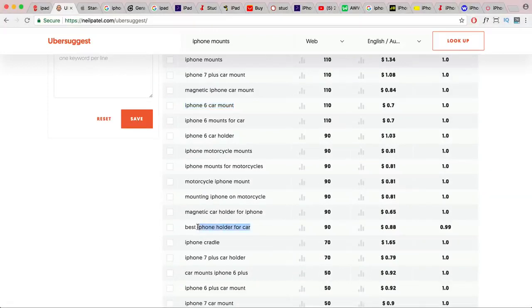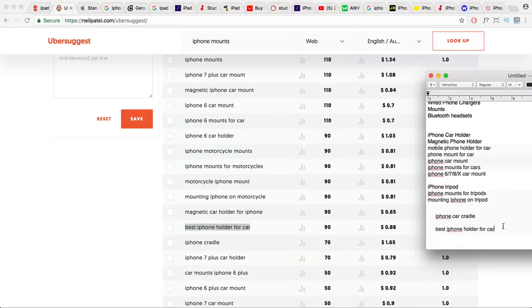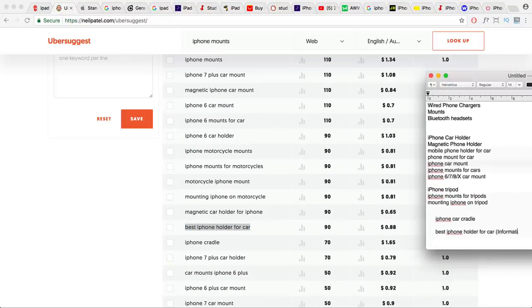Best car phone holder for car. Okay, sometimes when you see keywords like this, these ones are more informational keywords, right? So informational, these are good for blog posts. Blog posts are important for your e-commerce store because you can drive more brand awareness to your store. Normally people would link to blog posts, and there are quite a few keywords which have really high search volume as well, so you can build a lot of brand awareness, and you can use that blog post and link it back to your product.